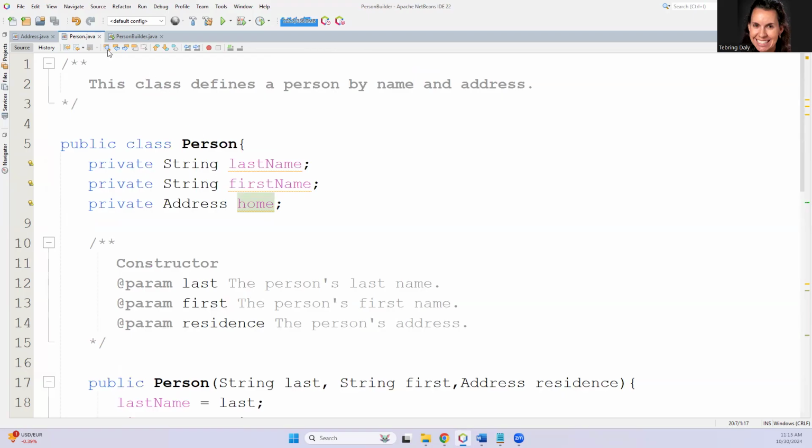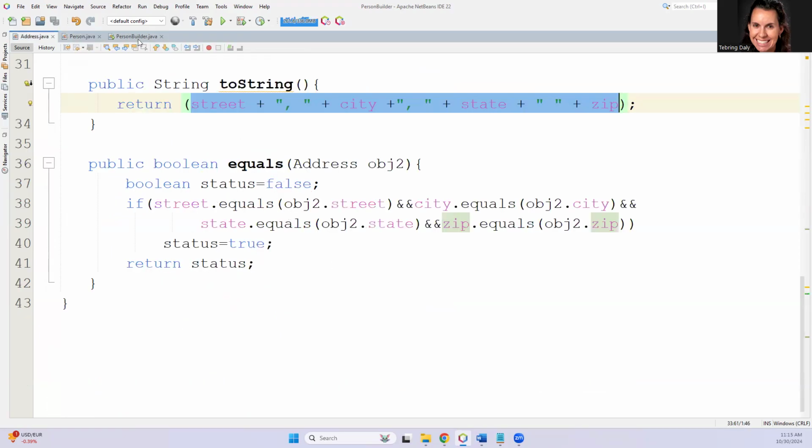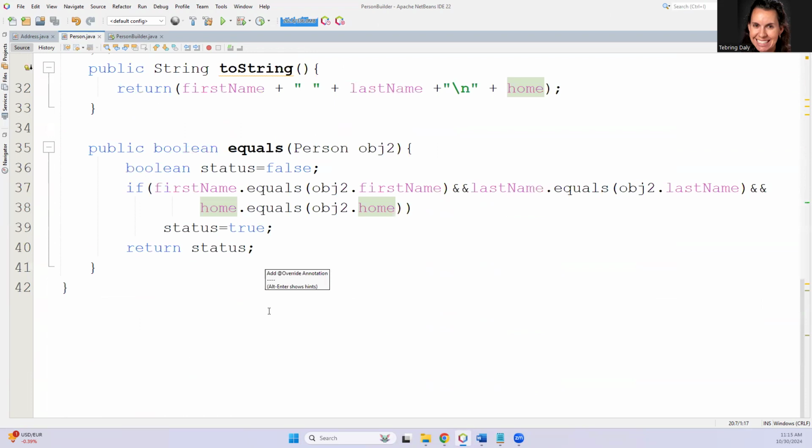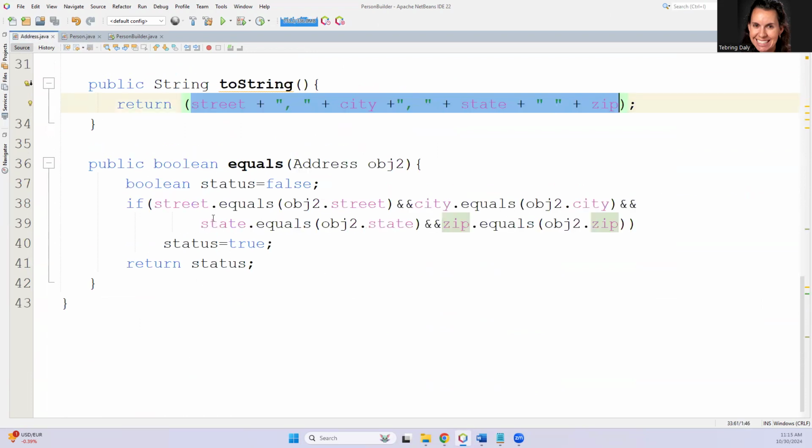But before I do that, I want to show you the equals method real quick because I didn't really get to go over that. So I showed you the equals for this. I wanted to show you the equals for this. So if you wanted to compare addresses, the address class has an equals method, right? So you can compare addresses to see if they're the same. Does that make sense to everybody? That equals method? Pretty easy.